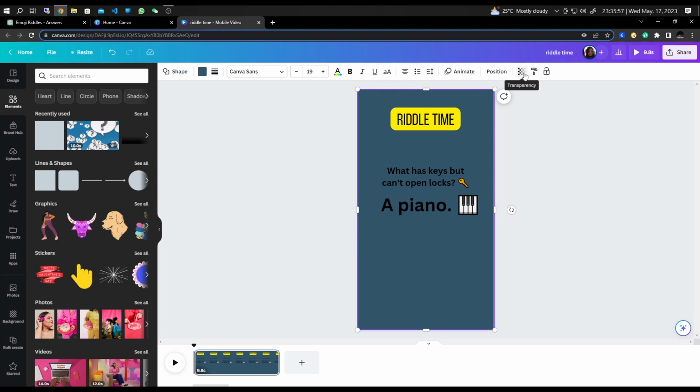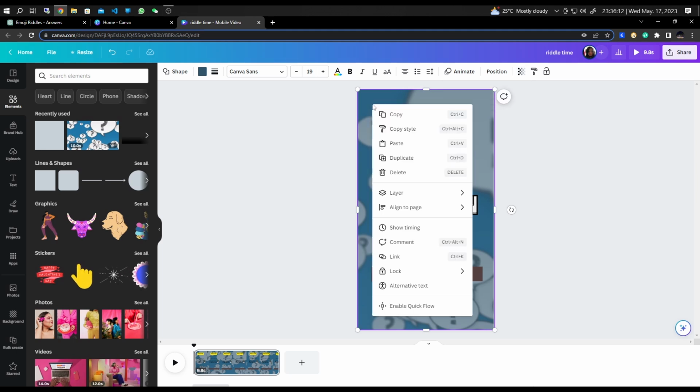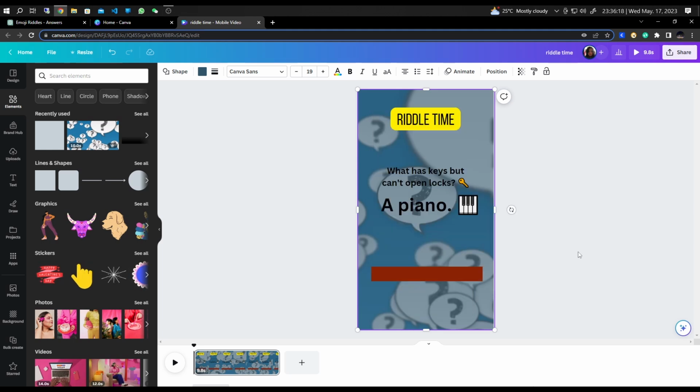So go to transparency here, click it, and slide the slider until, let's say, maybe 60. And let's click this layer and send this backward, so that this is going to be in the back of the text.